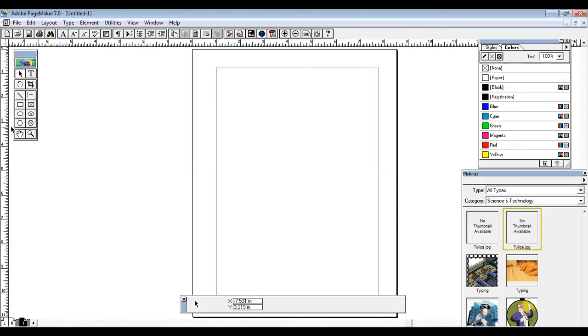Polygon tool used to draw polygon. Polygon frame tool used to create polygon placeholders for text and graphics. Hand tool used to scroll the page. Zoom tool used to magnify, reduce an area of the page.